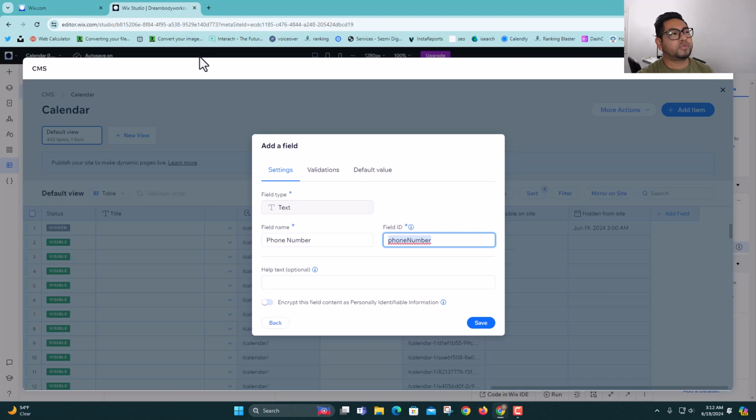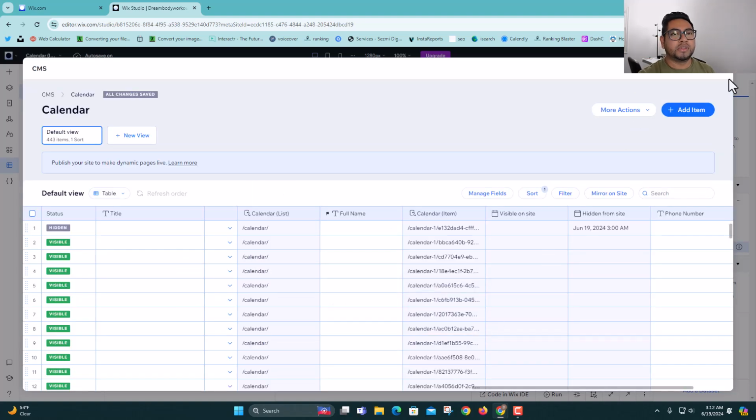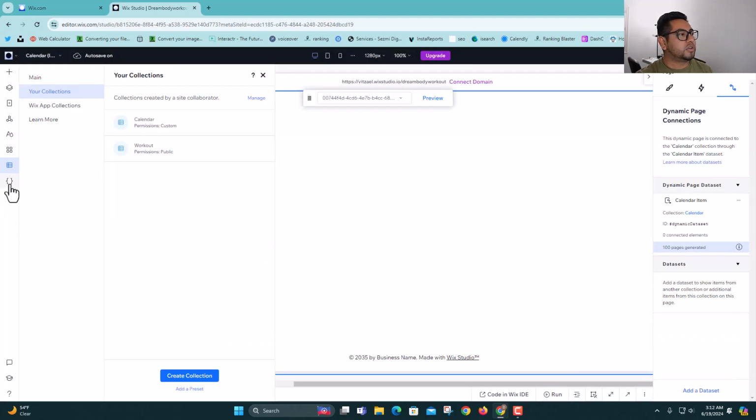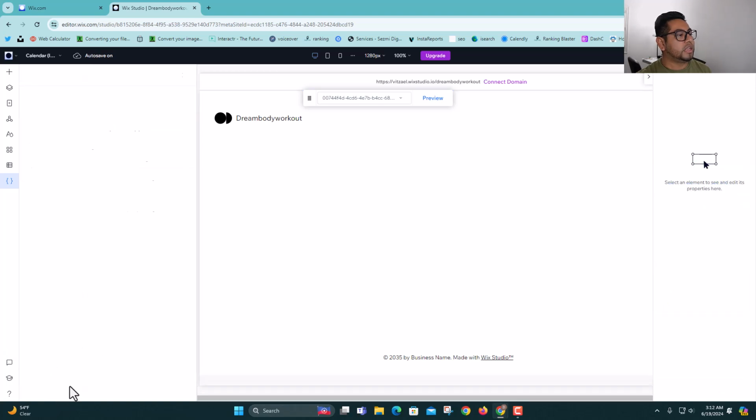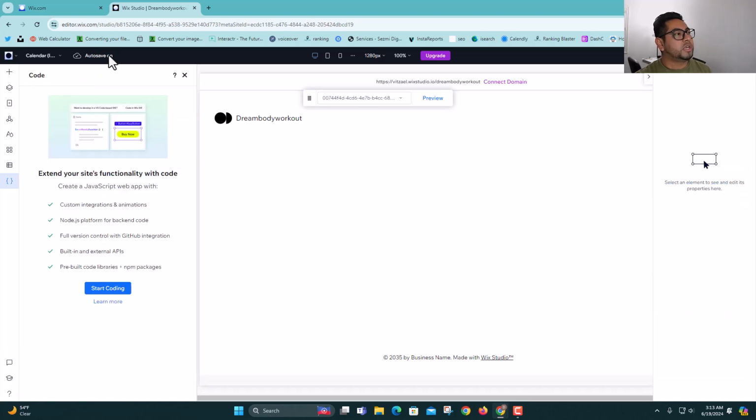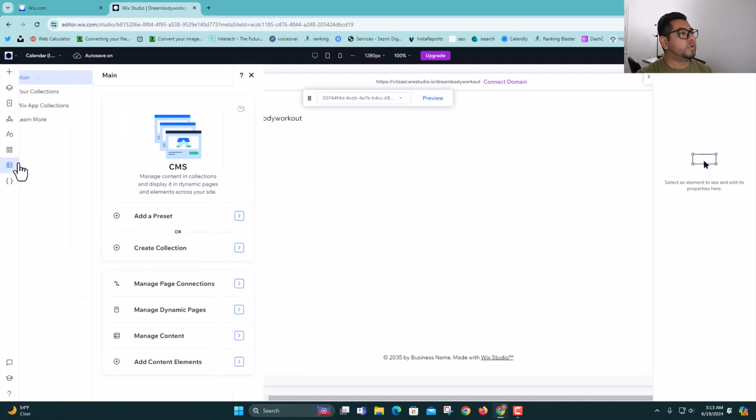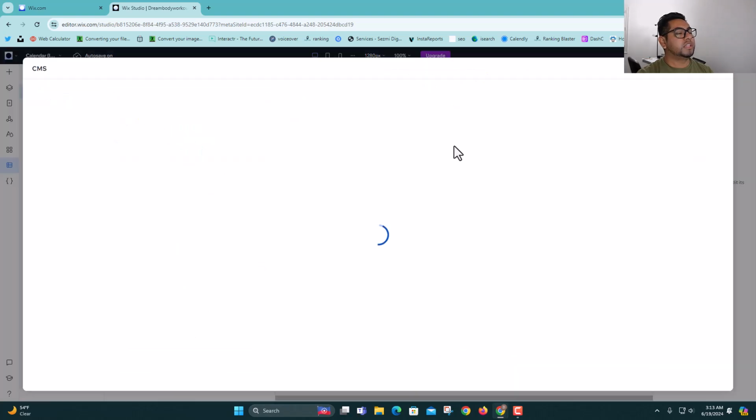Sometimes if you have turned off the developer mode, or on Wix Studio now it's called start coding, you might not see the field ID. So if that's off, I'm going to save this for now. If this is off, then you might not see that option. And if you're using the classic editor, it's going to be at the top. So you have to turn on the developer mode in order to see the field ID.